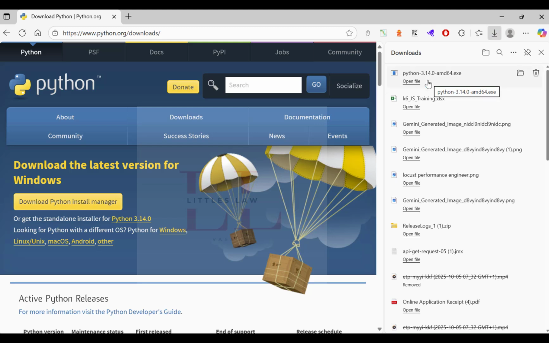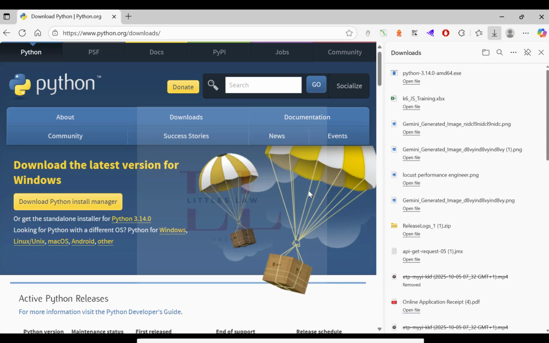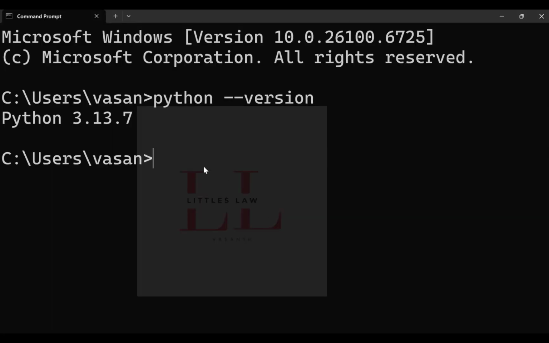The critical step is, I see people miss this all the time, so make sure you check the box that says Add Python to PATH. That is super important because it will allow you to run Python from anywhere on your command line, no matter where you are in your system. Click Install Now, and do the installation. Once it is done, open a new command prompt, and it has to be a new one for the PATH changes to take effect, and type python --version again, and you should now see your Python version displayed. For Mac and Linux users, I'll take you through it in a separate video.